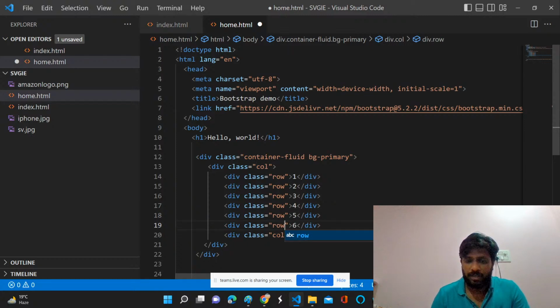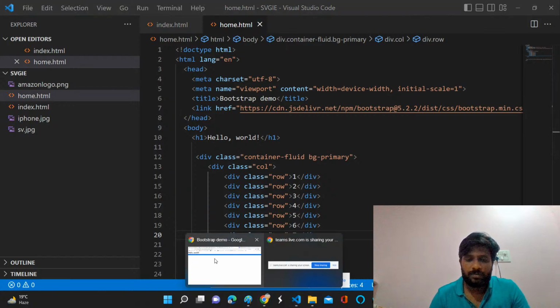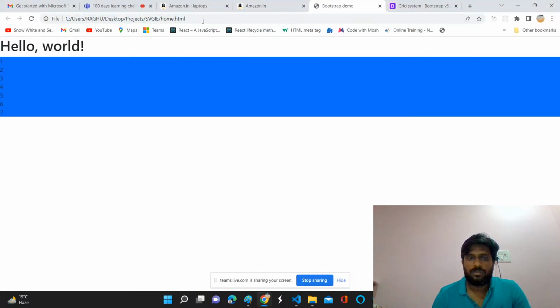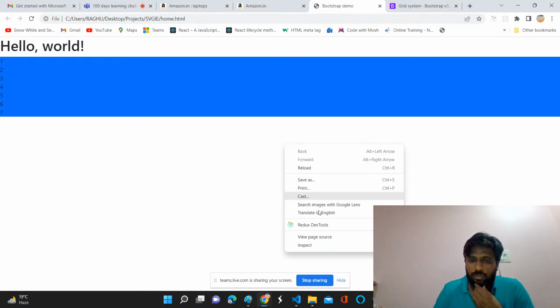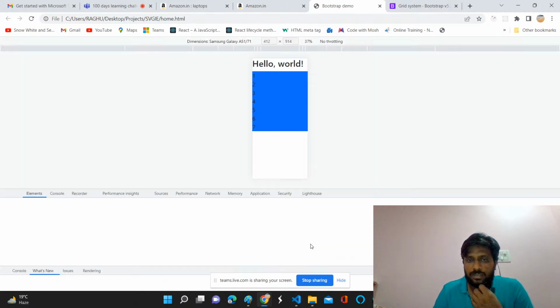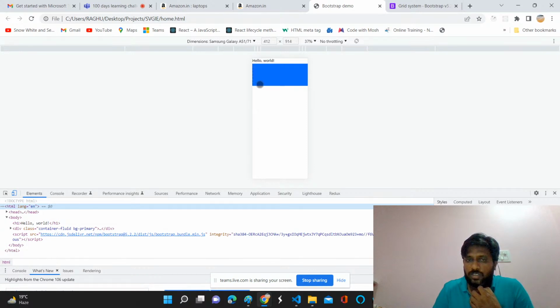Just play with this grid system. So you got seven things because it is taking only one column and seven things. If you inspect the element, now 1, 2, 3, 4, 5, 6, 7 is there.